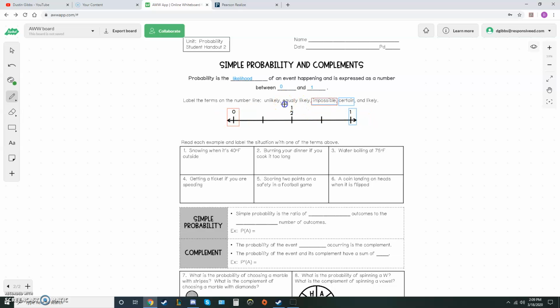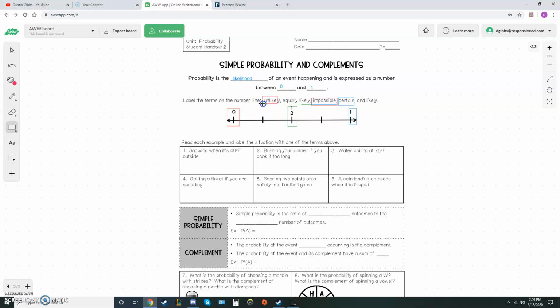left. So if we look here at equally likely, well, where do you think it would be? Well, right in the center. Half. So half means that it could be certain or it could be impossible. It's likely right in the middle. And then these are going to skew one way or the other, right?